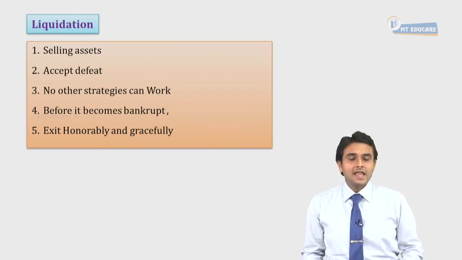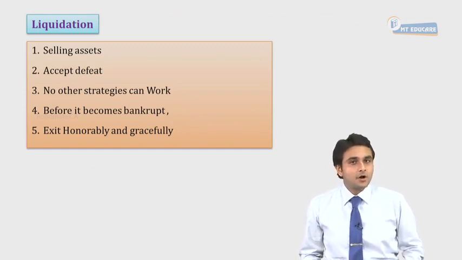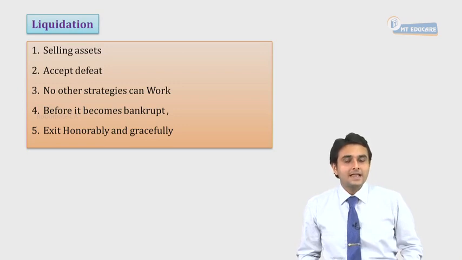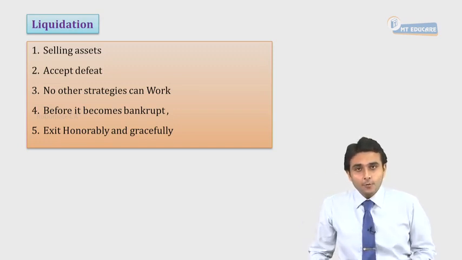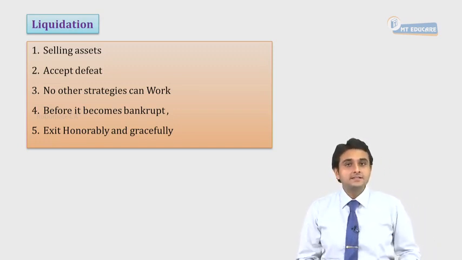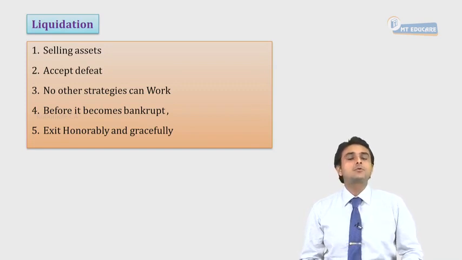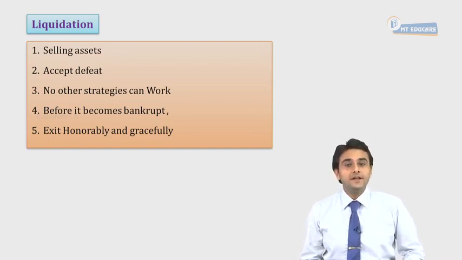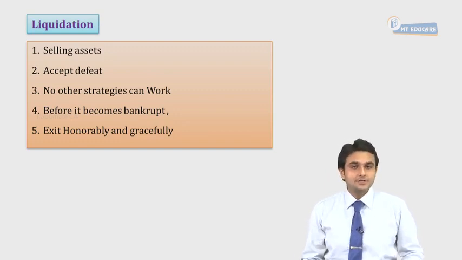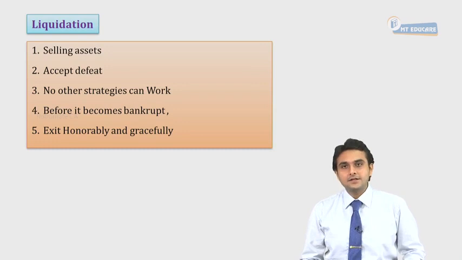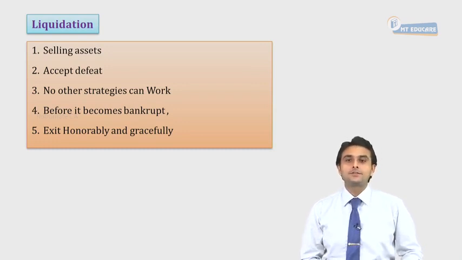Now, if a business is unsuccessful in doing a turnaround, it should try to merge with some other company, whereby it will still retain its identity to some extent. Now, under liquidation strategy, what happens is a business will formally close down, which means it will wind up. So, the way there is a formation procedure, there is also a closing procedure, under which it will sell its assets, it will accept the fact that it has been defeated by the competitors and no other strategies work, and that is the reason why a business will adopt a liquidation strategy.